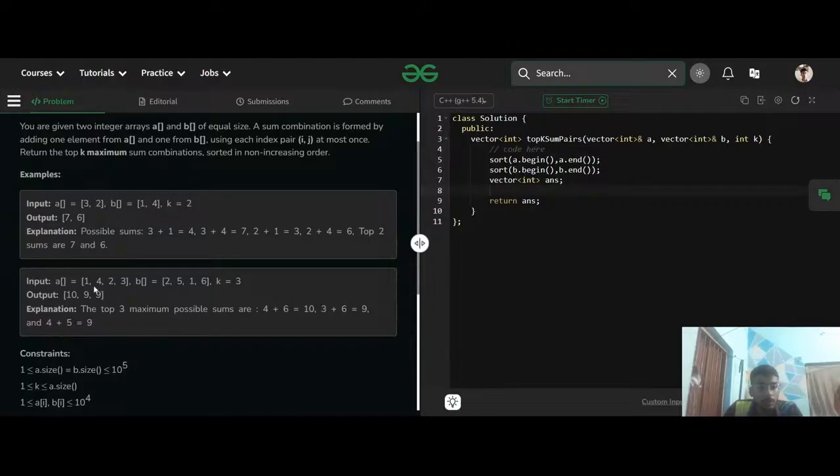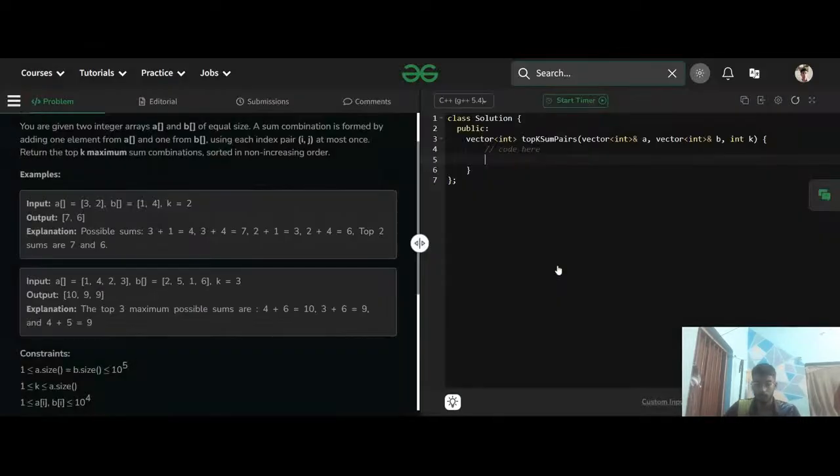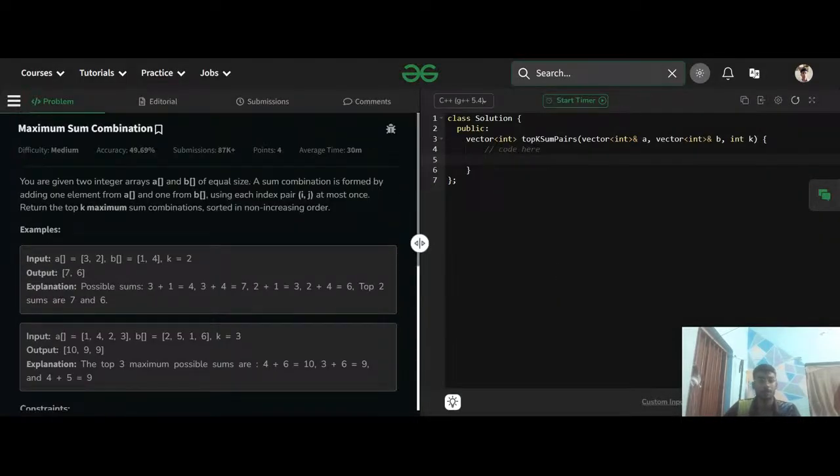Just write 6 plus 4 is 10, 5 plus 4 is 9. 3 plus 6 is equal to 9. 6 plus 4 is equal to 10. 6 plus 3 is equal to 9. Okay. And 5 plus 4 is equal to. Okay. So it is not as simple as I was thinking.